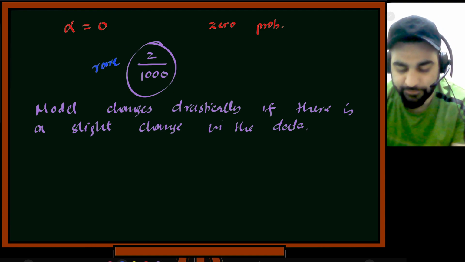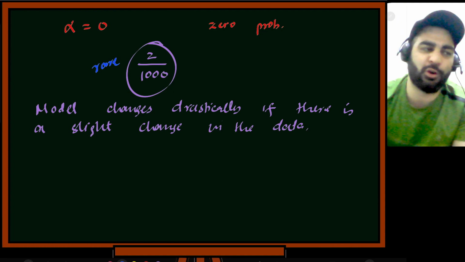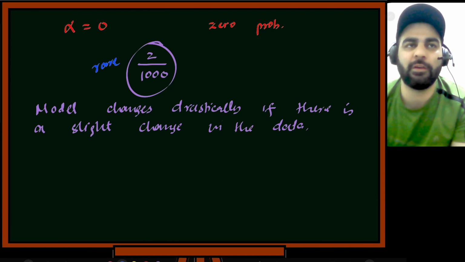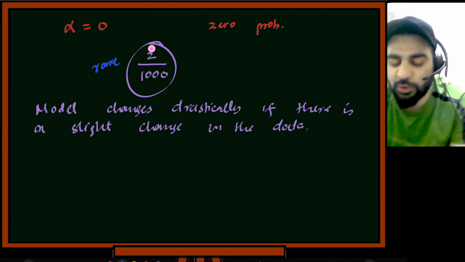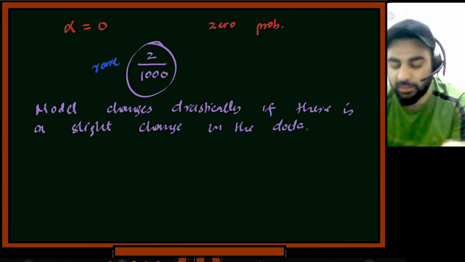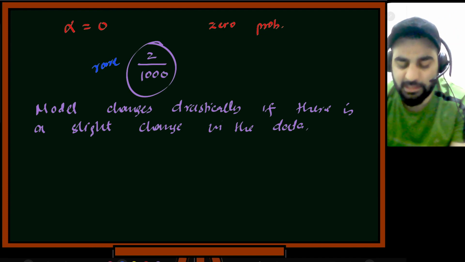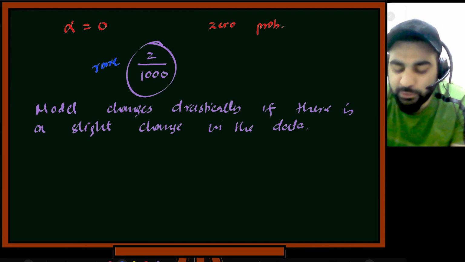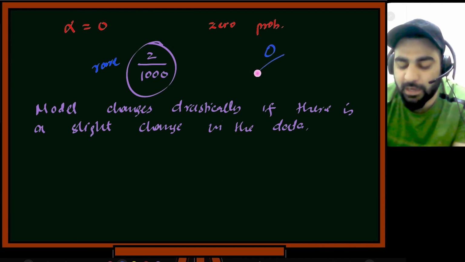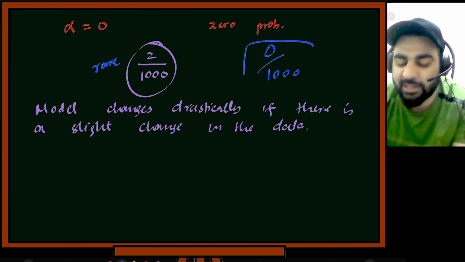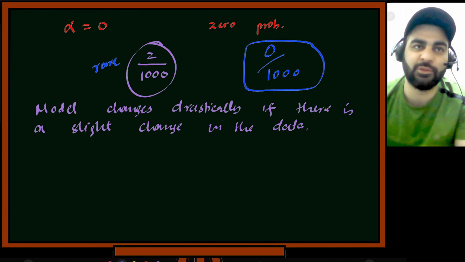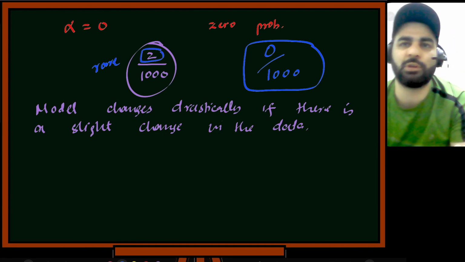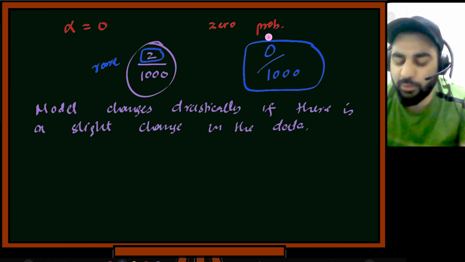Let's suppose there is a word like floxinoxynilipilification. It's a really rare word which might not occur in many documents. If you have 1,000 words, and out of these only 2 times some peculiar word occurred, then 2 by 1,000 is its probability when you compute its likelihood. Now if you remove that word, what will happen? It becomes 0 by 1,000, and this will have a drastic change on the model. The probability became 0. You just removed that email which contained this word 2 times, and now you got 0 probability.